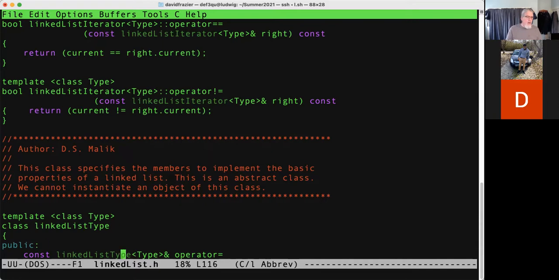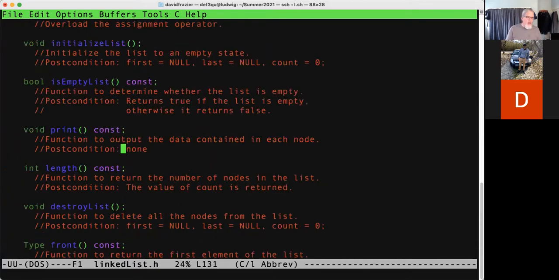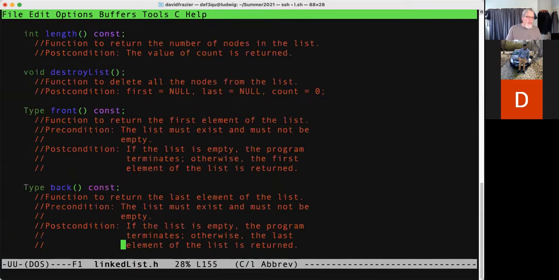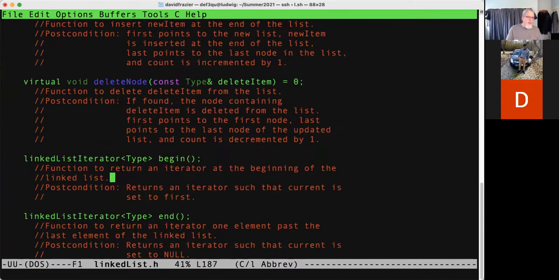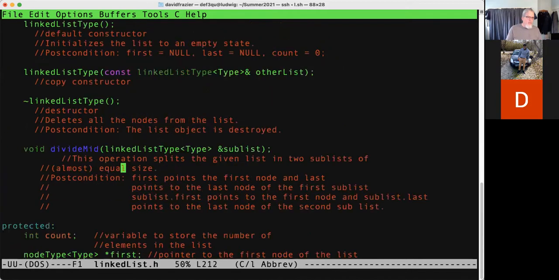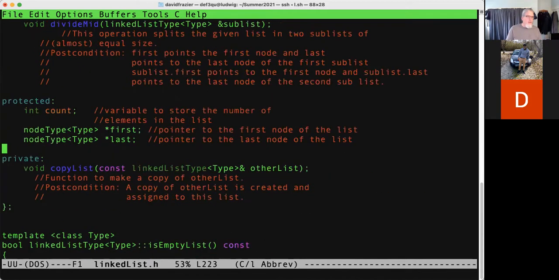But on this one, again, I usually go to the bottom to start with. What are we keeping track of? So in this case, we go down to the private, or protected in this case. There's private too, but the protected is where the data is. We have an int for the count. That's going to be how many elements are on the list. That's going to give us the ability to have a length function.